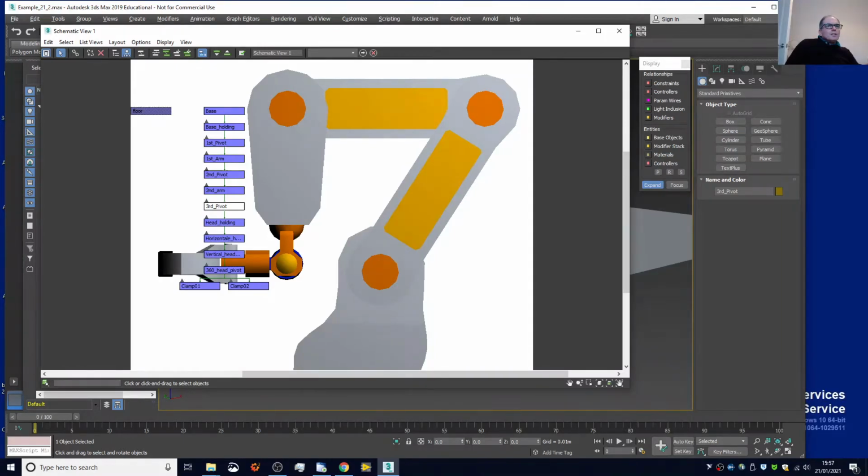So we're going to move each object into what they represent on the picture. So remember, we're in a schematic view, and each one of these objects we're going to move them where they should be. So the base should, so what we do, we take the base object and then we move it.